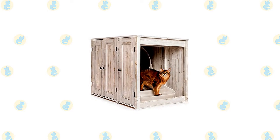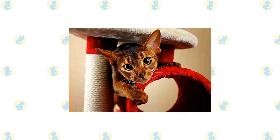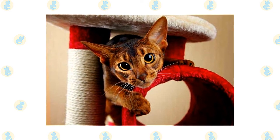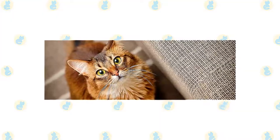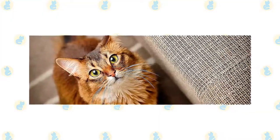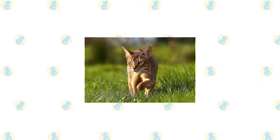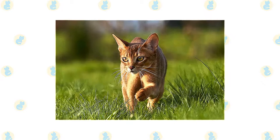It's a smart idea to keep the Somali and Abyssinian as indoor-only pets to protect them from diseases transmitted by other animals, attacks by dogs or coyotes, and other dangers faced by outdoor cats such as being hit by a car. Somalis and Abyssinians who go outside are often at risk of being stolen by someone who would like to have such a beautiful cat without paying for it. The active and social Somali and Abyssinian are perfect choices for families with children and cat-friendly dogs. They will play fetch as well as any retriever, learn tricks quickly, and enjoy the affection they get from children who treat them kindly and respectfully. They are smart enough to get away from toddlers, but they love school-aged children because they complement their energy and curiosity. Nothing scares them, especially not dogs, and they will happily make friends if they aren't caused any trouble. Somalis and Abyssinians have also been reported to get along with large parrots, ferrets, and other animals. Always introduce any pets slowly and in a controlled setting.